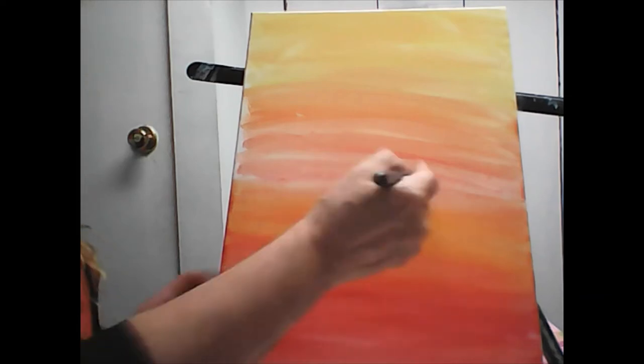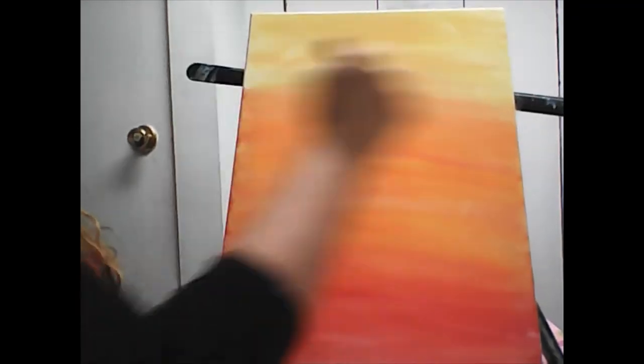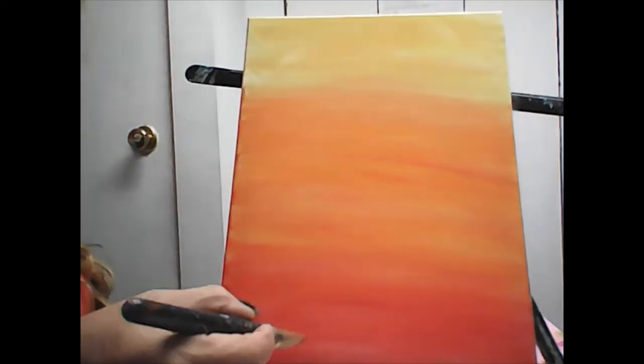Just adding straight yellow going up. Because I'm doing blue in the world part of this, like making it look like the globe, I figured there'd be enough blue there. Back and forth. Go right into the red. Don't even worry about it. Bring that red back up. Just keep going back and forth. You can make it messier later.